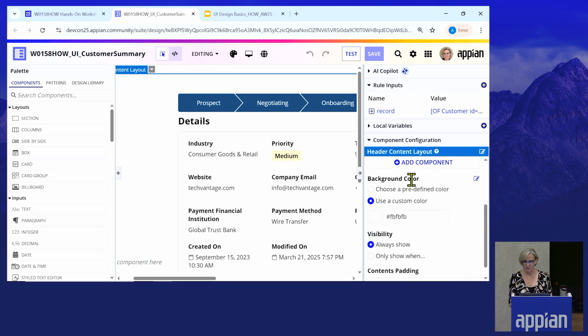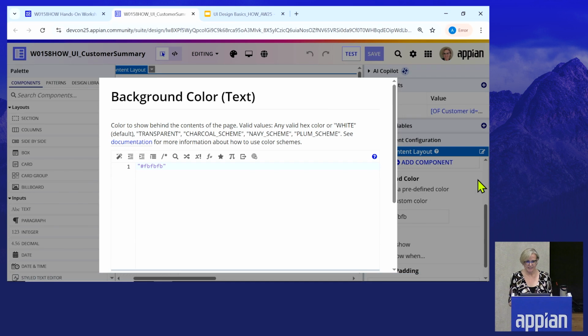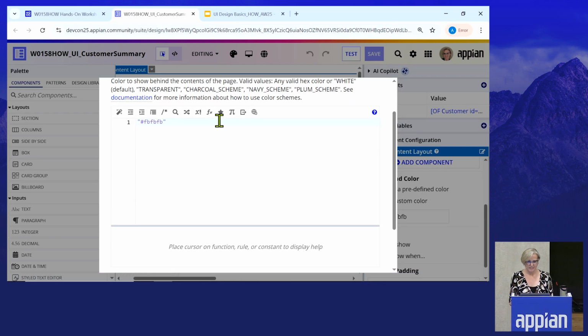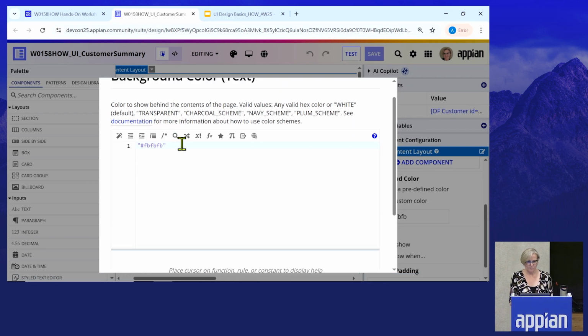We're going to scroll down to where we see the background color. And then we're just going to put in a little bit of code. Go ahead and hover where it says edit as expression, and then we're going to open that up. Right now, this is the hex code for the color it currently is. I'm going to go ahead and get rid of that, and then we're going to type in the constant that NextGen uses. So it's cons exclamation mark.